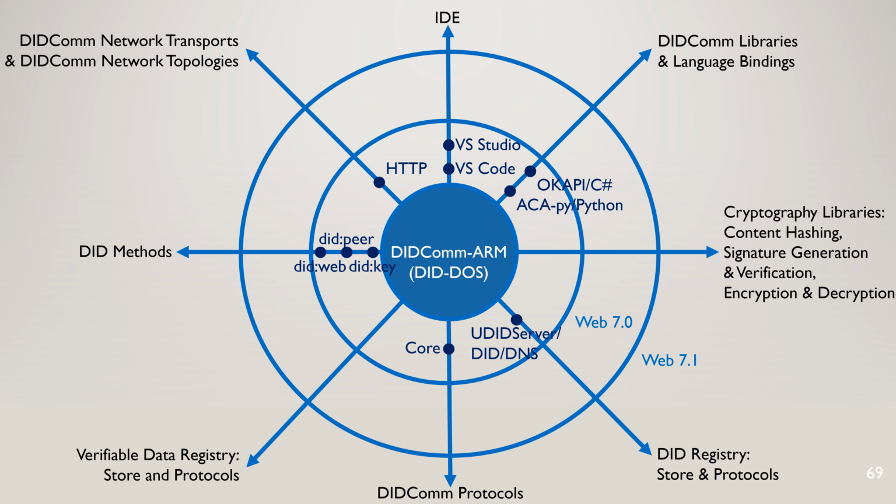Maybe in 7.0, all we do is the HTTP transport, and maybe it's just the point-to-point topology and not the full mesh. Maybe the full mesh comes for 7.1. Because I'm a little bit biased towards the Microsoft tools, I put Visual Studio Code and Visual Studio itself on there. But this is an interesting way to envision and plan how we can get to Web 7.0, how 7.0 can become 7.1, 7.2, etc.